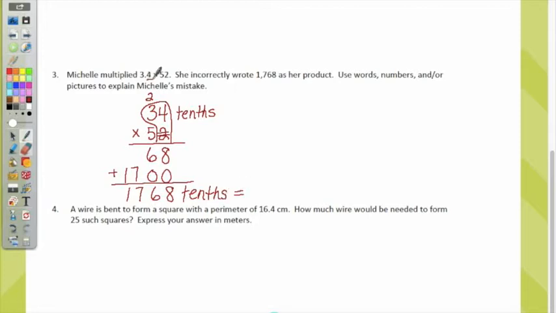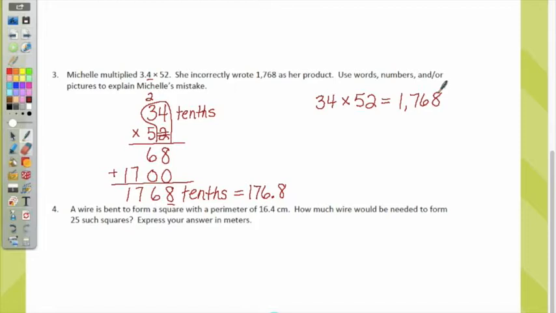So if that's the case, what should the answer be? 176 and 18. Okay, so let me ask you this. This is going to kind of help you with the very last problem on your exit ticket, okay? So you really need to pay attention to what we're gonna talk about here, okay? Let's just say that this was the problem we had, 34 times 52 equals 1,768. That's correct, isn't it?